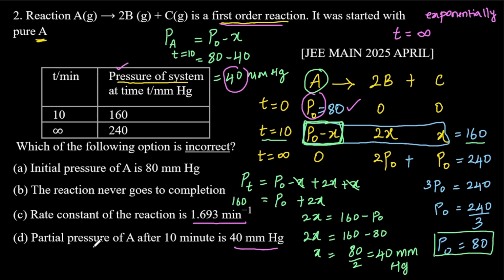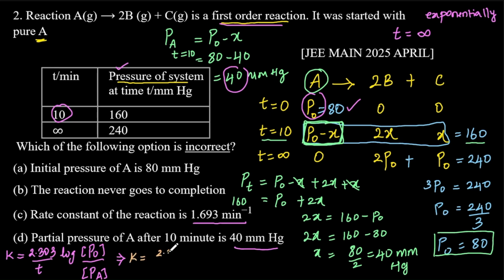So already they have mentioned it is a first order reaction, no? So for a first order reaction, the rate constant is given by the formula K is equal to 2.303 divided by t, time, then log of A naught. Here we are referring to pressure, partial pressure. So P naught divided by pressure at any time, PA. So let us consider the time 10 minutes. So you have to substitute that here.